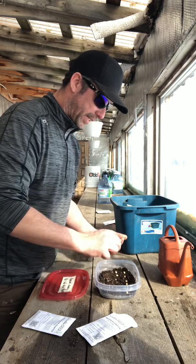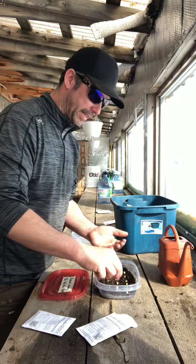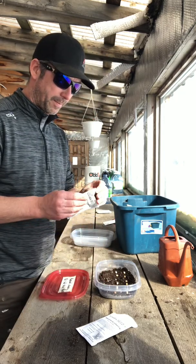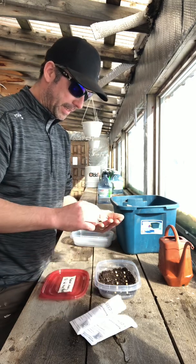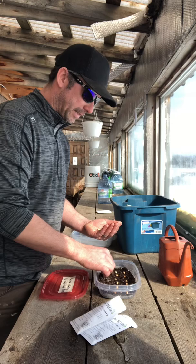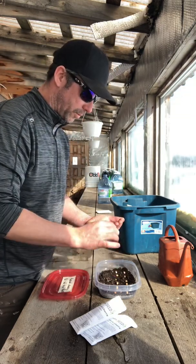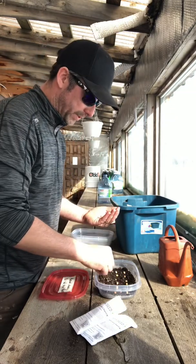This is my first time really ever trying to grow cherry seeds or any of these seeds from seed. We did the Norway Spruce video that's on our YouTube channel and they're doing well — they're starting to sprout, so I'm pretty excited about that. I'm not quite sure — that's a different color seed, I'm going to put that in. That's the only one that looks like that, and that's what the rest look like, so we'll see if that one sprouts.